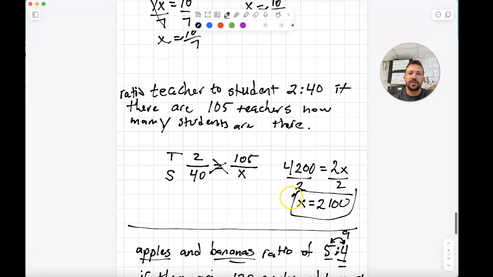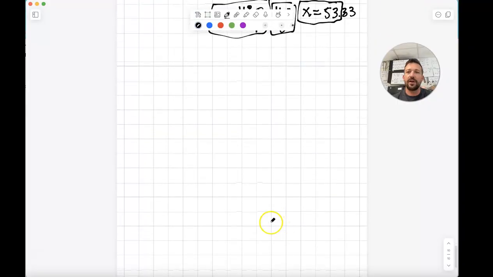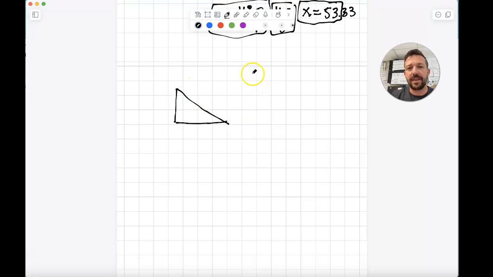Okay, so now you've seen this ratio portion. Now, the way that you can also ask these questions is you can set up geometric figures. So like let's say you have a triangle and these triangles are similar, okay? They've got to say they're similar or proportional some way. And then you say that one side is a 5 by 6. And then they say, what is this side if this side is 10 or something?